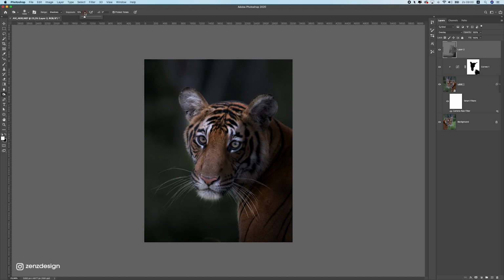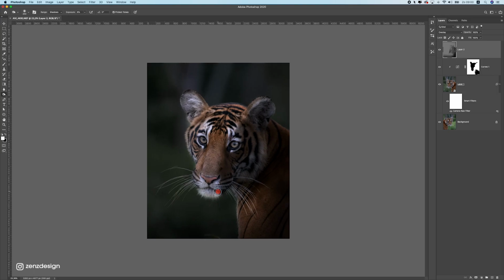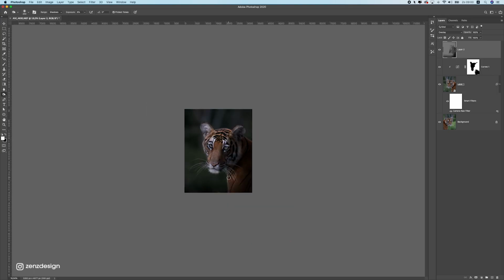Now we can select shadows and drop this even more, like really low. Around 6%. And let's do even more brushing. Just a bit extra. Here, let's do a bit here again. So now we have a really nice contrast between the left and right side. I think this looks pretty fine.